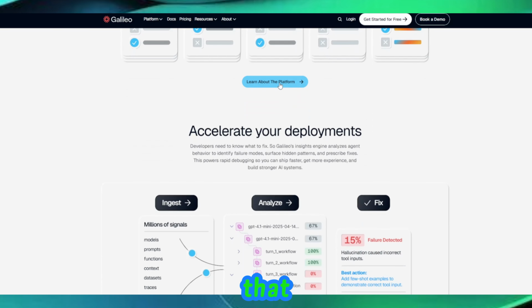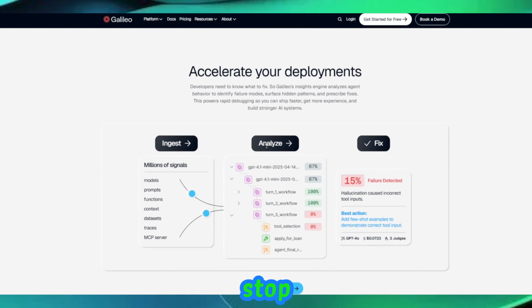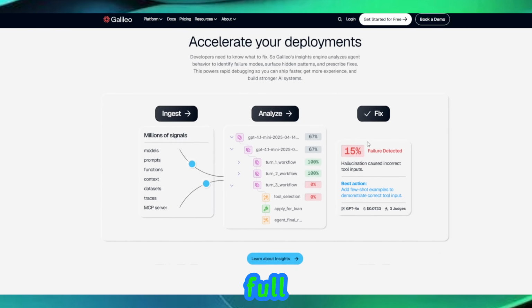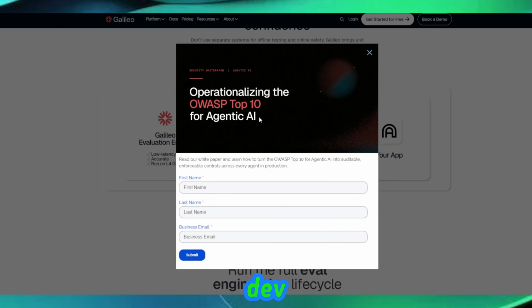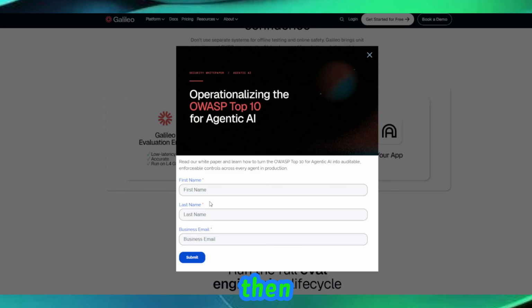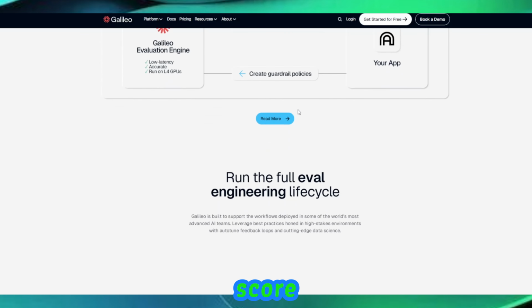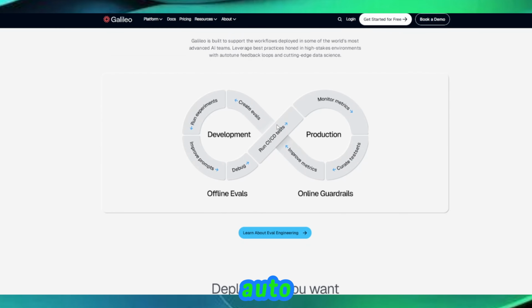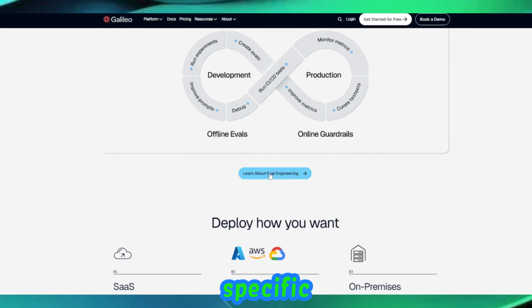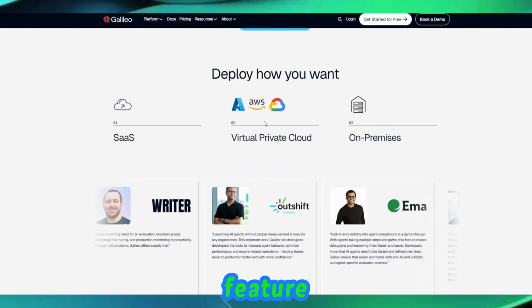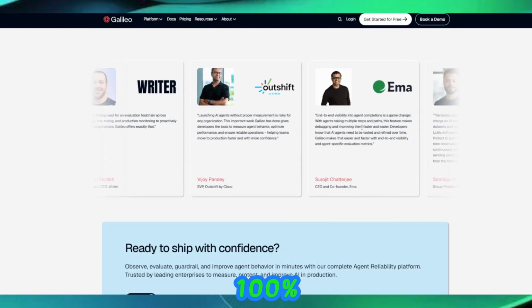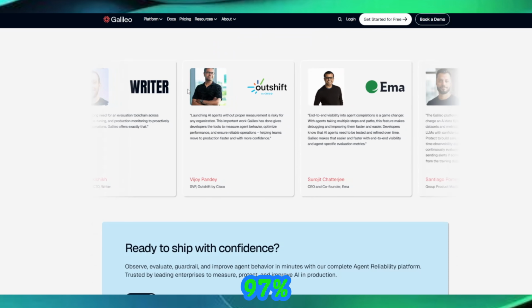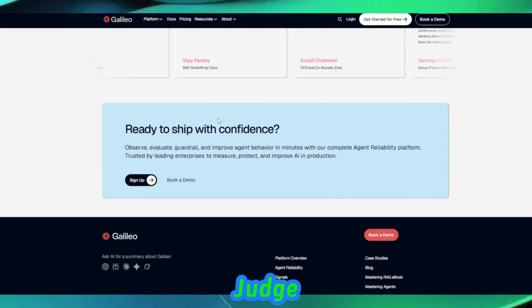Galileo's core message is that you shouldn't just monitor AI failures, but stop them. Their platform runs the full eval engineering lifecycle, starting with capturing ground truth from synthetic, dev, and live production data. Then you build accurate evals, with Galileo claiming that generic evals often score below 70% F1, so they auto-tune metrics from live feedback to your specific environment. The most powerful feature is converting evals into guardrails using Luna models, which monitor 100% of your traffic at a claimed 97% lower cost than running expensive LLM as judge models.